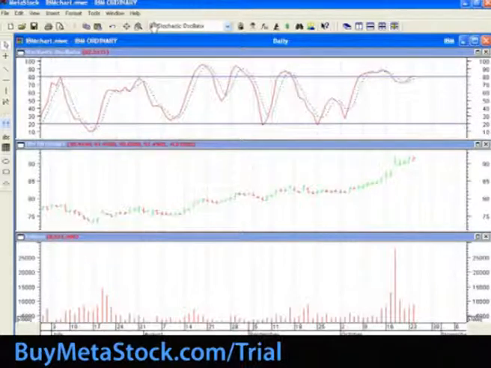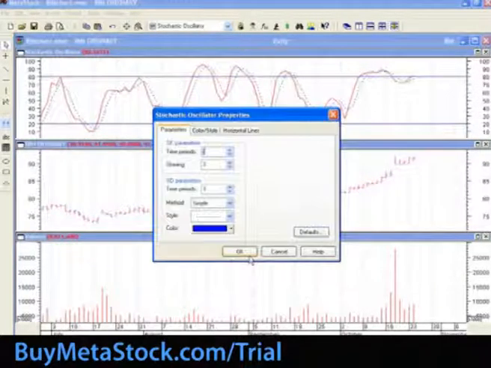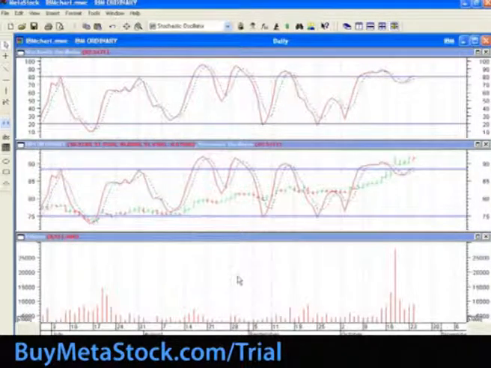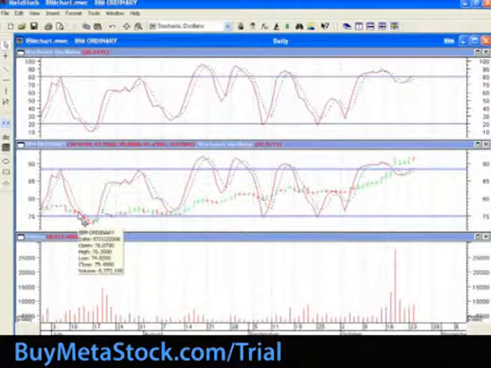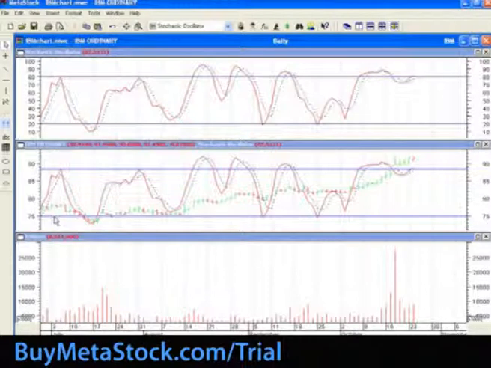So let's go ahead and plot this again, this time without scaling it. This line here does not represent 75. This line represents 20. But because the scaling is different, it might mess me up. Now, if you've become really comfortable with your oscillator and you know it forward and back, and you know this top line always represents 80, and this bottom line always represents 20, you might be able to plot it here, and this might make it easier because it's closer to your price bars. But for some people, it's just important to know that there is a difference.